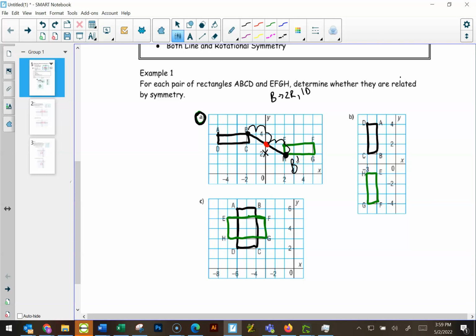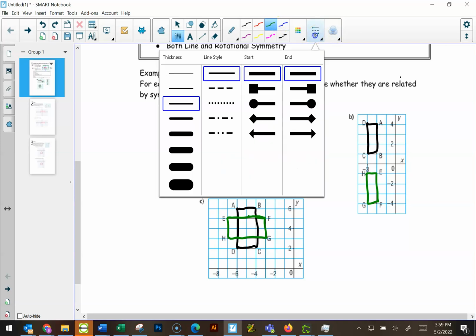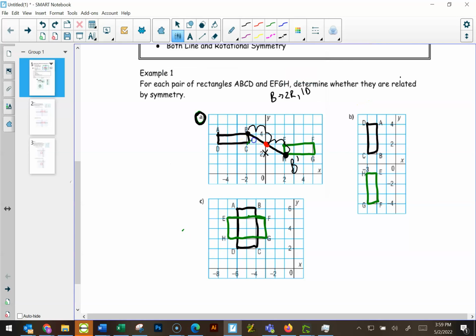Does the same thing work for C though? Let's check C, and you'll see why it doesn't work. So if I go with C point, C only needs to go 1, 2 over to get to the X point, and now I got to go 1, 2 over. Oh, it does actually. So that does line up there. That point right there does end up being C prime. C prime and B prime are connected, so that's great.